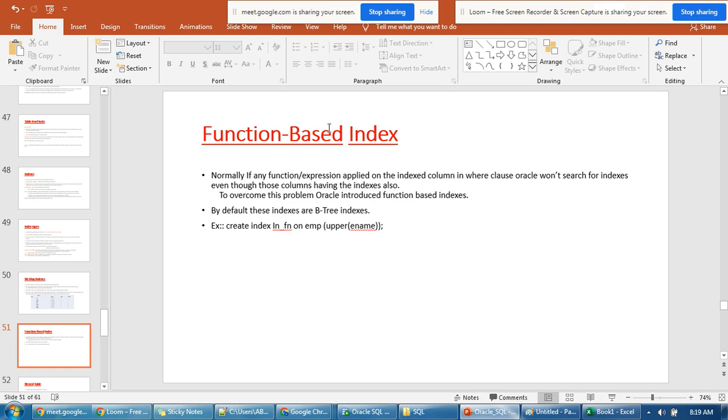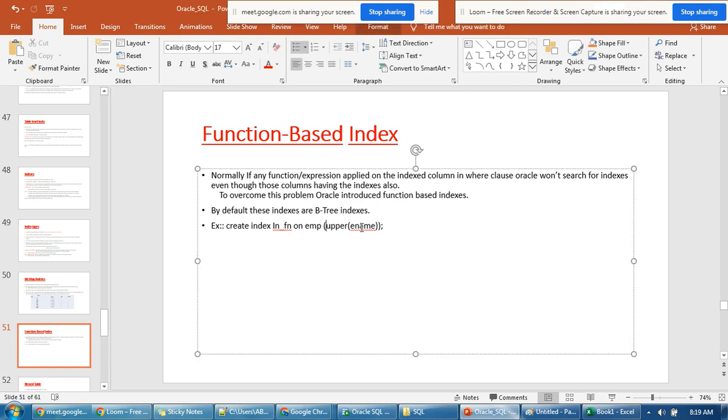But if you regularly want to use a function, such as trunc of salary, where trunc means I want to get only rounded values, or I want to get only uppercase values, then you have to create it as a function based index.